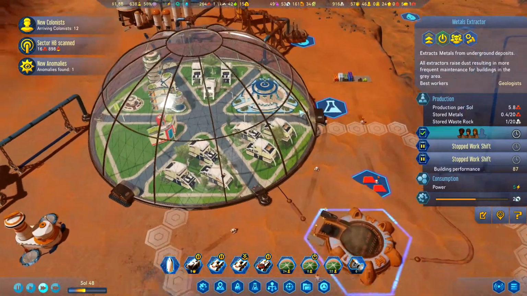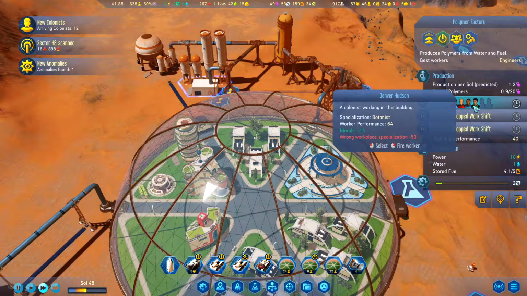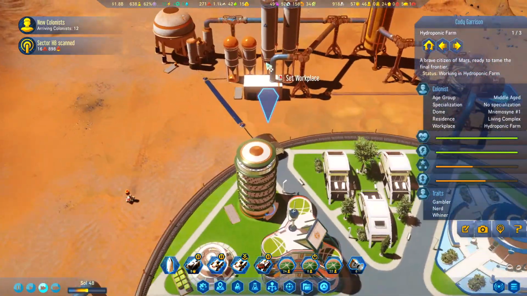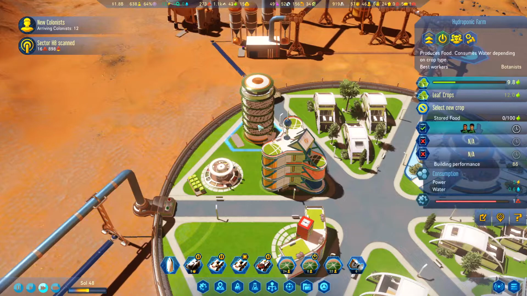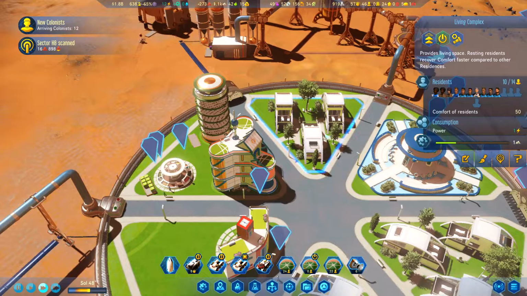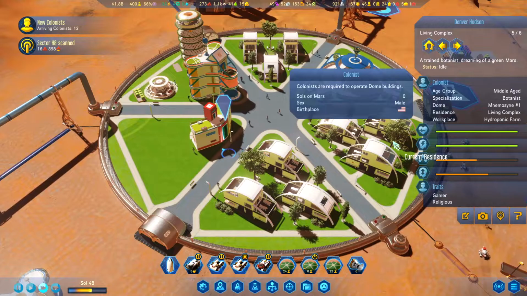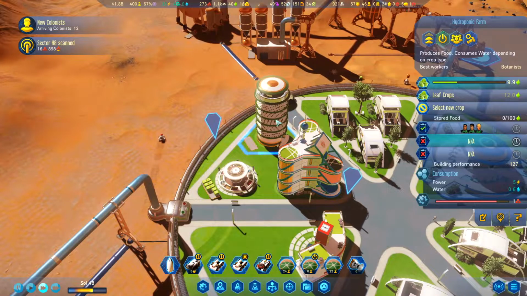All right, so they did a pretty good job of all getting assigned to the correct place, I think. Officers working in there. All except this botanist. Botanist, I want you to work in here, pal. Get him out. There you go. Yeah, come on in. Okay, so we've got all those guys going there. She works in the hydroponic farm. That's good. He works in the hydroponic farm. He works in the hydroponic farm. Okay, we got the hydroponic farm all worked out.